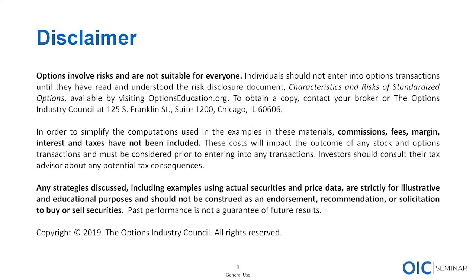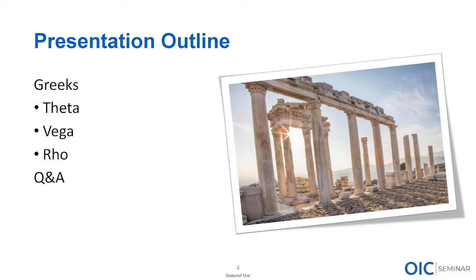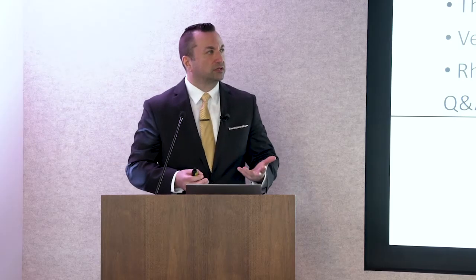And our outline, pretty simple: a few words on Greeks overall, and then we'll get into Theta and some examples and quizzes along the way. Try and keep things interesting and test your knowledge on what you've grasped on the material as far as Theta is concerned. Same thing with Vega. You can't talk about Vega without also discussing implied volatility, historic volatility. So we'll get into that as well. Jamal will be coming up to discuss Vega and volatility with you. And then I'll come back on the end and walk through Rho, probably the least talked about Greek.